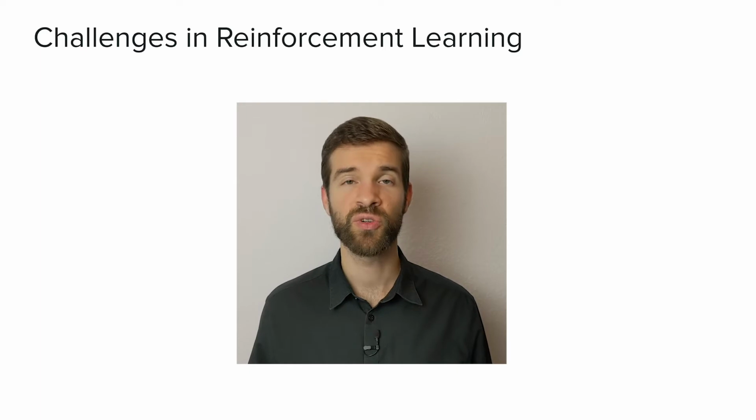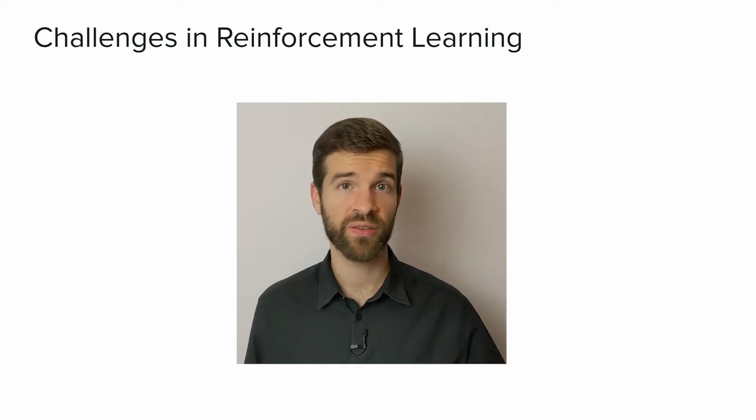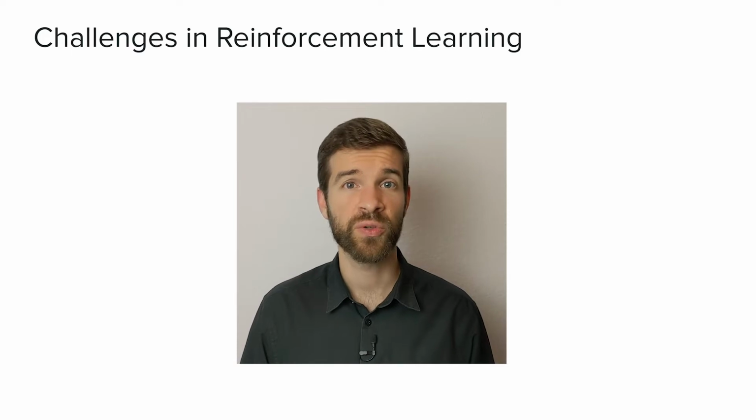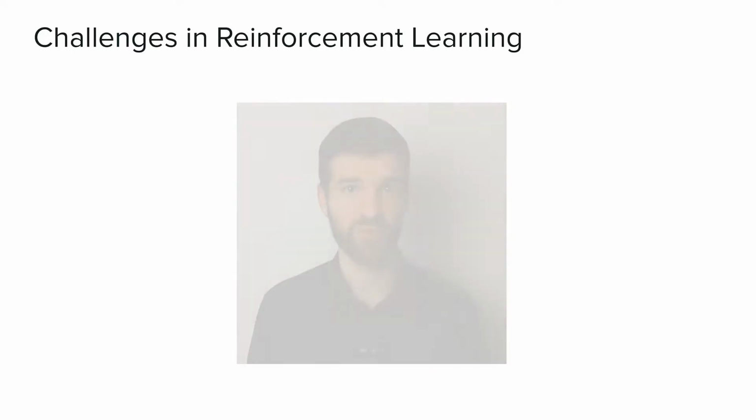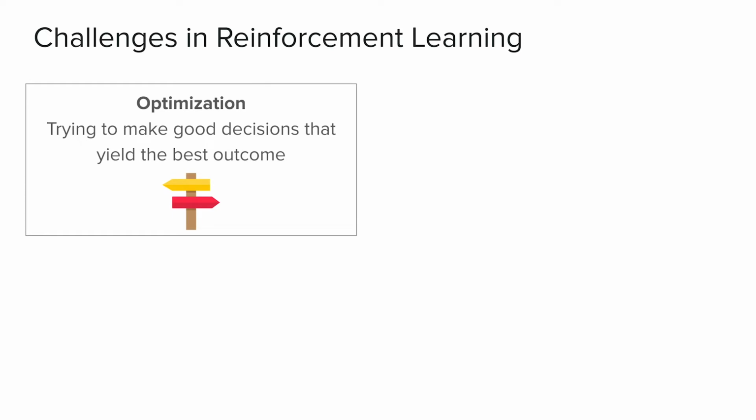There are some challenges in reinforcement learning that it shares with other machine learning challenges that we've already seen, but some challenges are quite unique. The first thing that it shares with what we've seen before is optimization. We also want to get to a low loss. We want to try to make good decisions. And in our case, this decision is measured with a utilization function. So we want to take the sequence of decisions that yield the best outcome that we can possibly achieve here. Or at least we would like to have a strategy which brings us close to that best outcome.